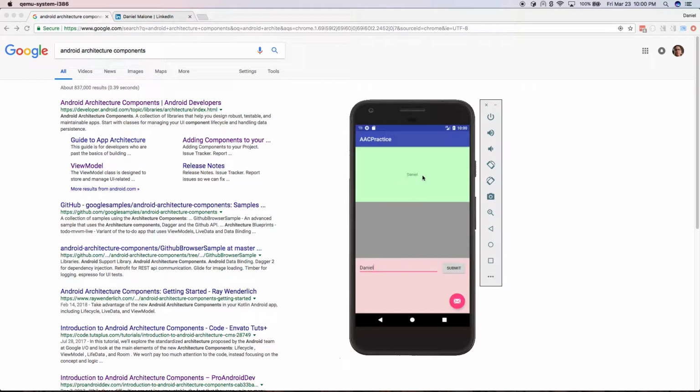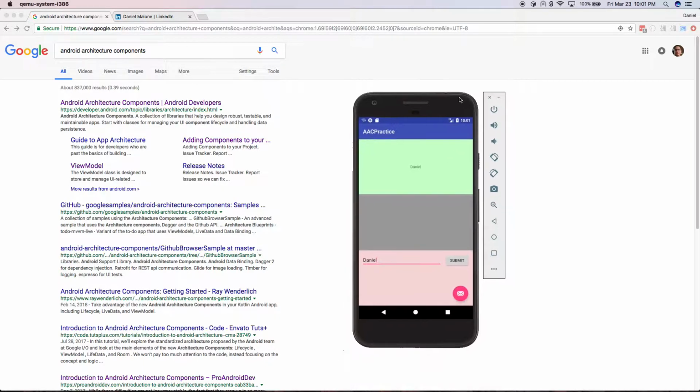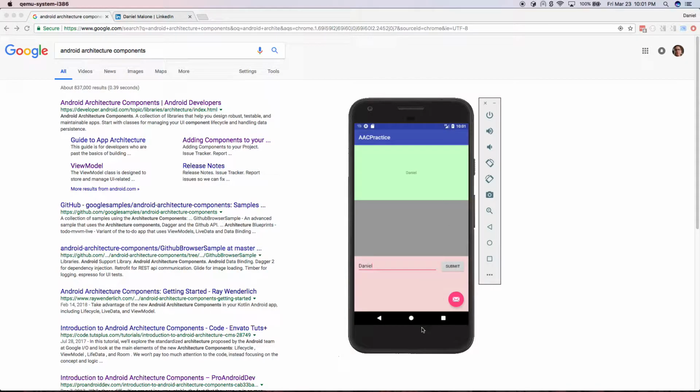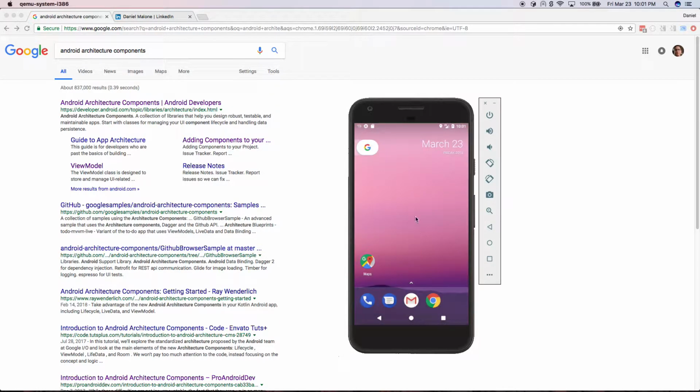These are two separate fragments, and the gray is just the activity. Just to clarify, we're going to be using Android architecture components, ViewModel, and LiveData. And we can send however much data we need from one fragment to another fragment. This can be like first name, last name, email address. It could be any data that you want to send from one to another, well, not any data, but it can be helpful a lot. So I'm going to go ahead and close this and just get rid of that.